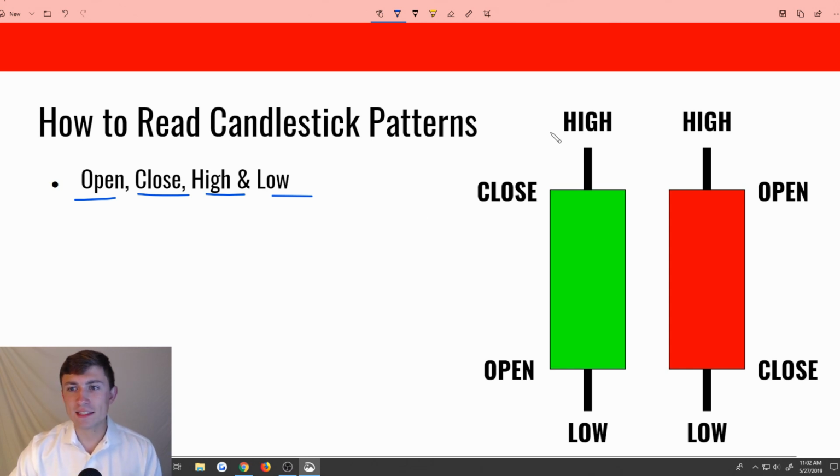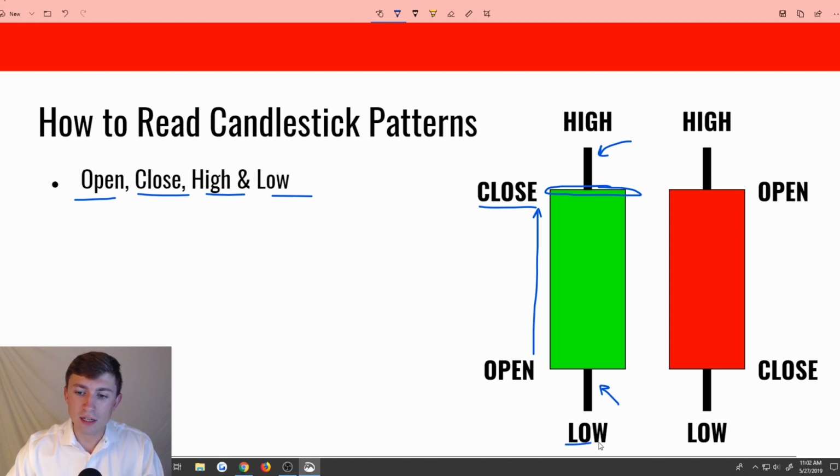And what you can see is this is an example of a bullish or a green candle, right? You can see this is where price opened. So right there at the bottom of the body is where the price opened, and it shot up all the way to where we closed. Now this is the close right here. You can see this little level right here is where the price actually closed. And now, we just talked about wicks on a candle. Well, here are our lows, right? And our highs.